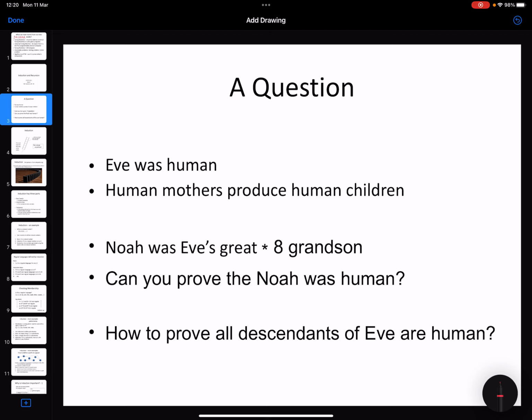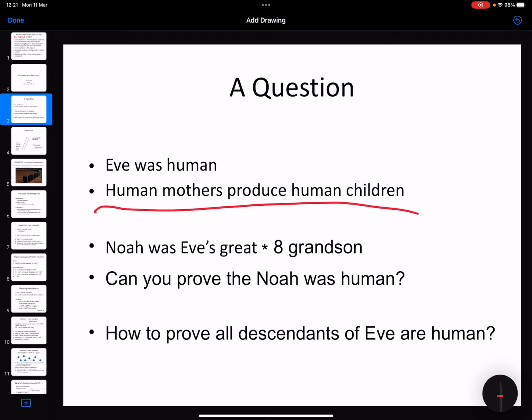Then this is the second line, which is a kind of generalization: a human mother's child is a human being. Now we're not talking about Eve, or Eve's daughter, or daughter's granddaughter. We're just talking about any human mother. That could be anything, just like a variable.